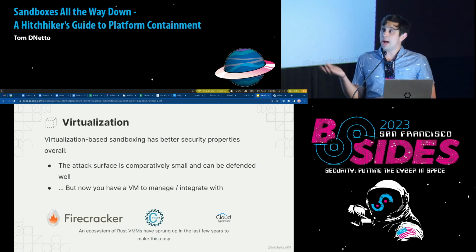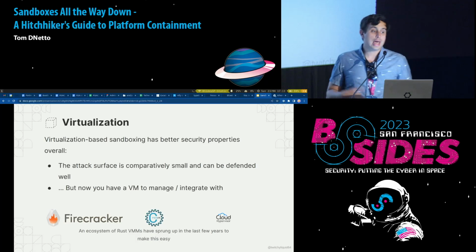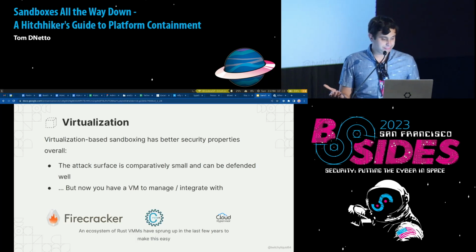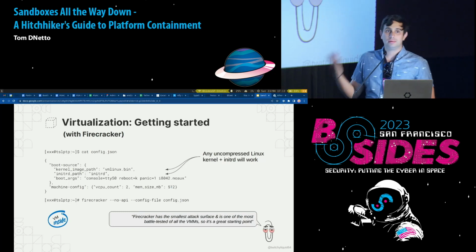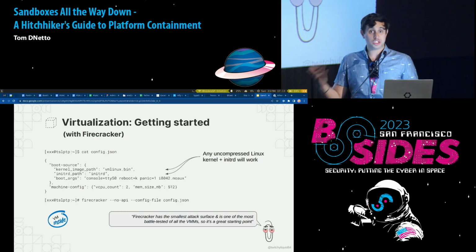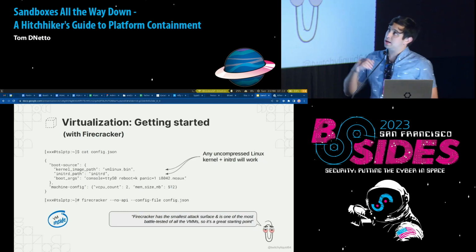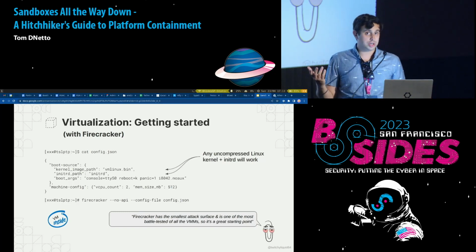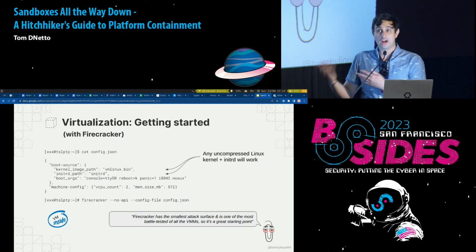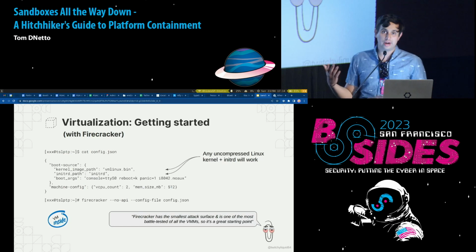That said, there are a couple of VMMs that have sprung up in the last few years that are pretty good to help you orchestrate this, and we're going to use Firecracker as an example. So Firecracker I really like because it's made by AWS, it's used for Lambda, it's fairly well battle tested. It's also very easy to get started with. You pass the kernel image, you pass the init, basically any devices you want on that system. So it could be a file system, it could be network devices. You configure that as a config file, and then you run Firecracker.